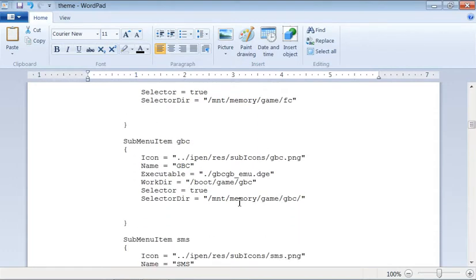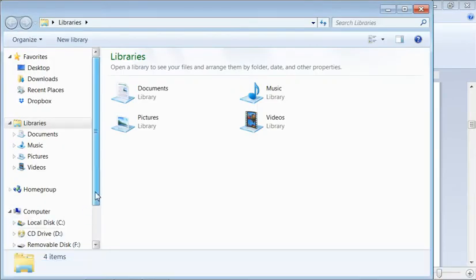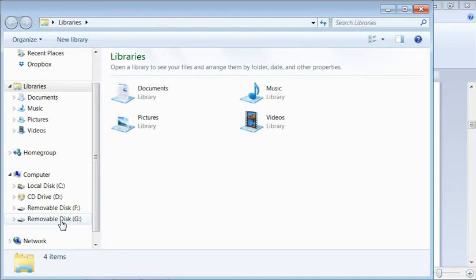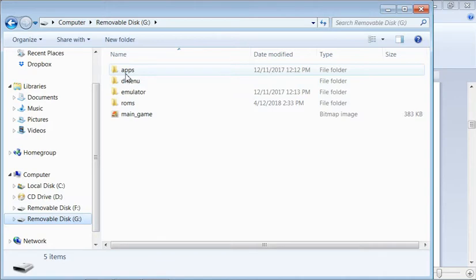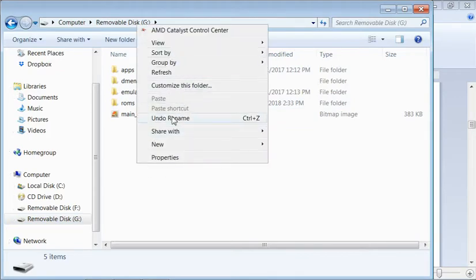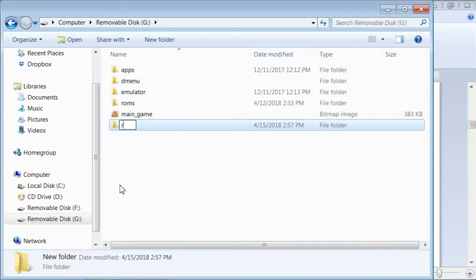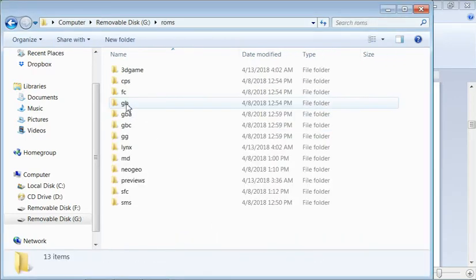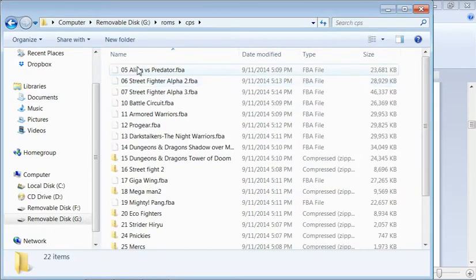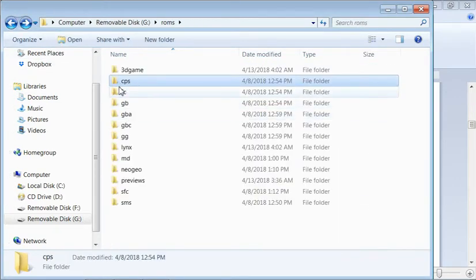Now, what if you want your external card to be where it looks? So I've shown you how to point it towards the internal card. If you want it on the external card, if you notice here, I have my apps, which I extracted on here. Dmenu was extracted, emulator, and I went in here and I created a new folder, and I named it ROMs. It's not going to let me do it because I already have one set up as ROMs, but I named it ROMs, and under that I created more, and I have my CPS games, and here you go. These are my ROMs. I'm just using that as an example. I also wrote some new ones, links, 3D game, but that's just me getting ahead of myself, previews, so we're not going to worry about that.